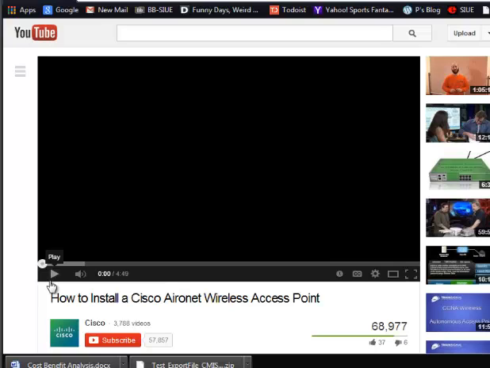We're going to try this out. I'm going to actually stick my headset microphone back in the headset to pick up the audio, so hopefully this will work. If it doesn't work, you'll have to go to the web page yourself to watch this. But I wanted to give you an example of how to install and set up a standard Cisco brand wireless access point. Here we go.